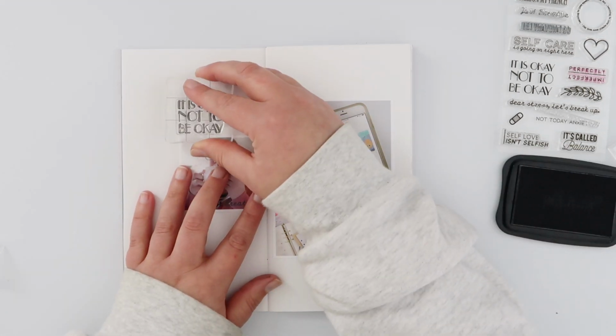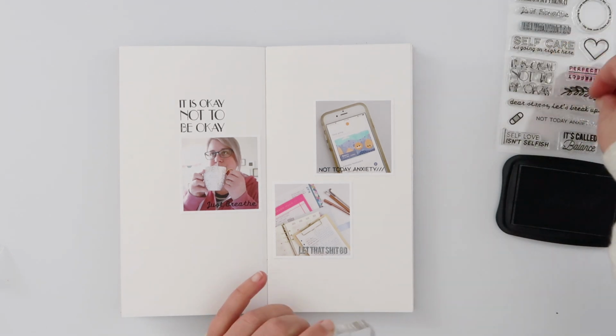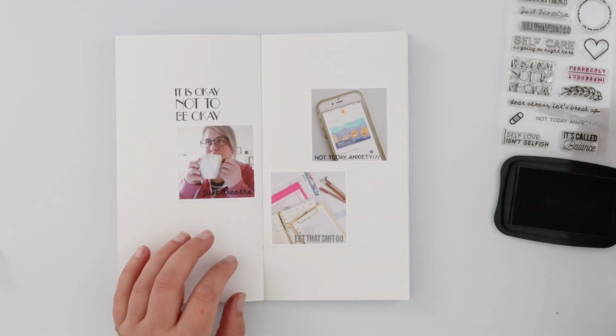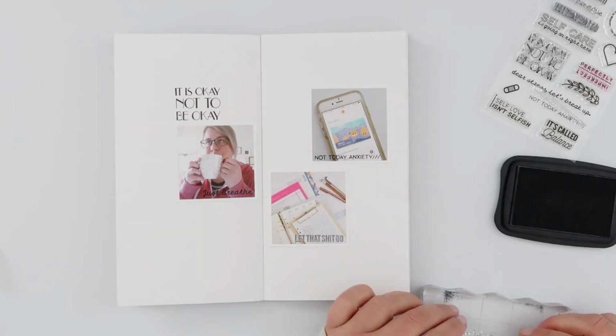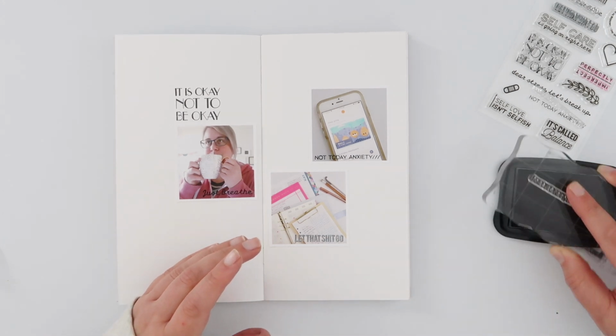I hadn't actually intended for this page to have so much black stamping on it, which was why I attempted to use the white ink in the first place. I wanted to keep it sort of light and breezy. The photos were light and bright and I wanted the rest of the page to be like that, but I figured I've got some black on here now, let's roll with it.